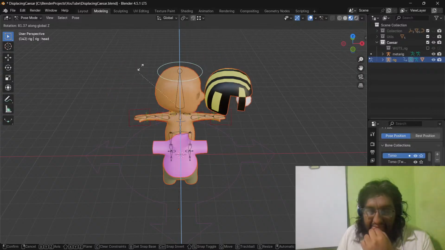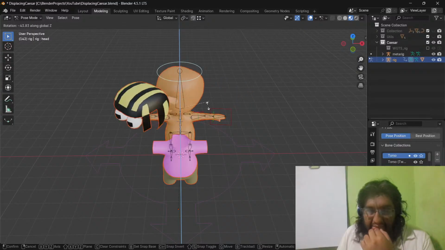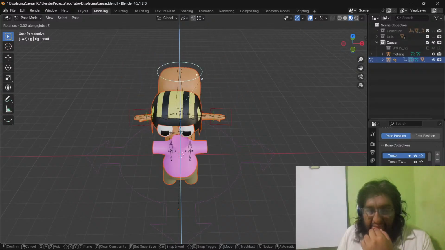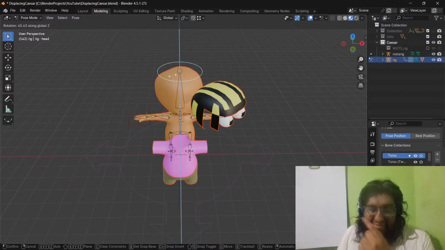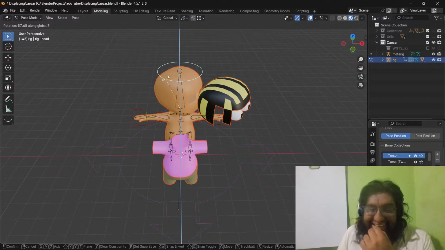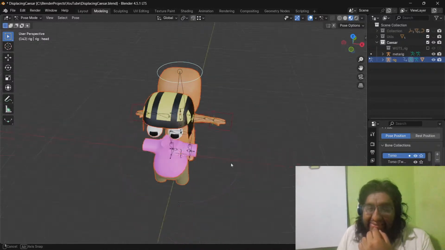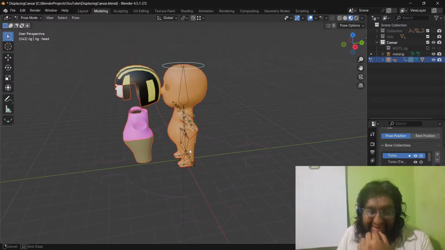Look at this. We can move the helmet or head that this person has. It has to do with probably the origin point.